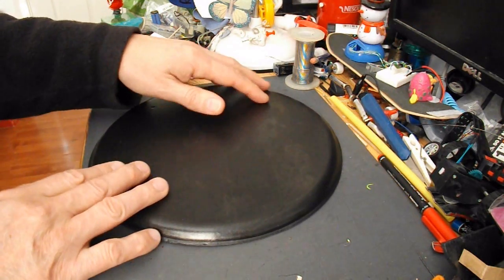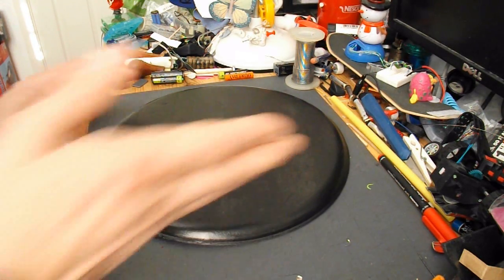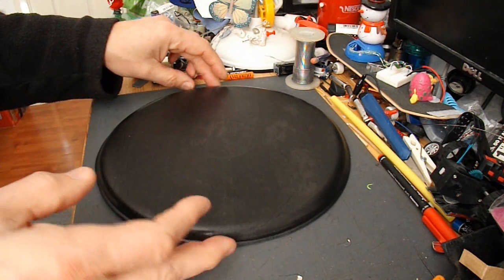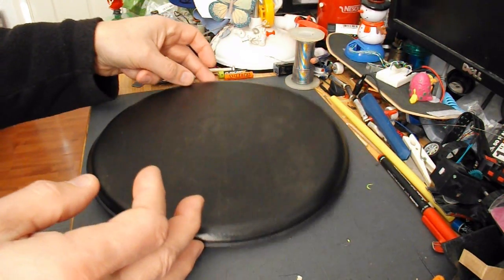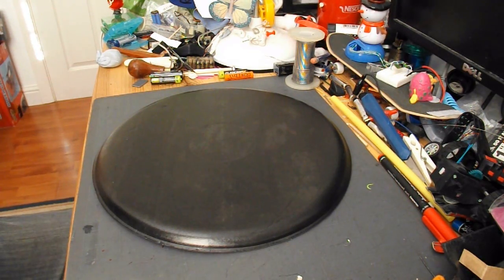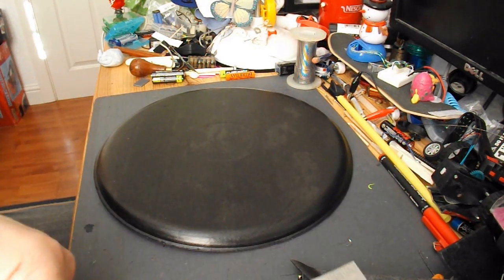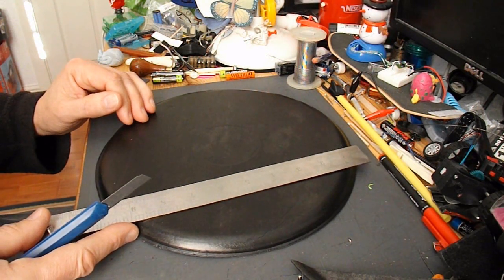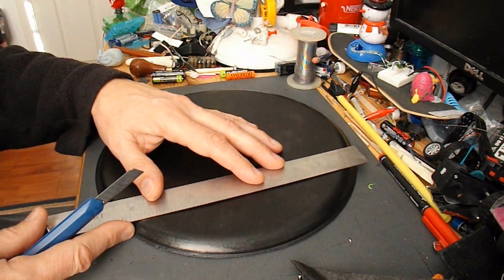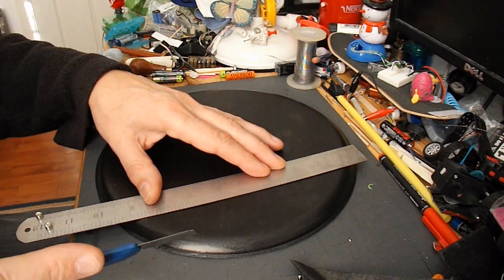I'll just find its flattest point, because it's a bit bent there where it's been stacked up, and cut the front off, cut a little bit out the back. That means I've got a bit of a scoop effect underneath, and see if that will actually lift itself off the ground as it moves forwards. So this is just entirely guesswork at the moment, just for the first attempt.